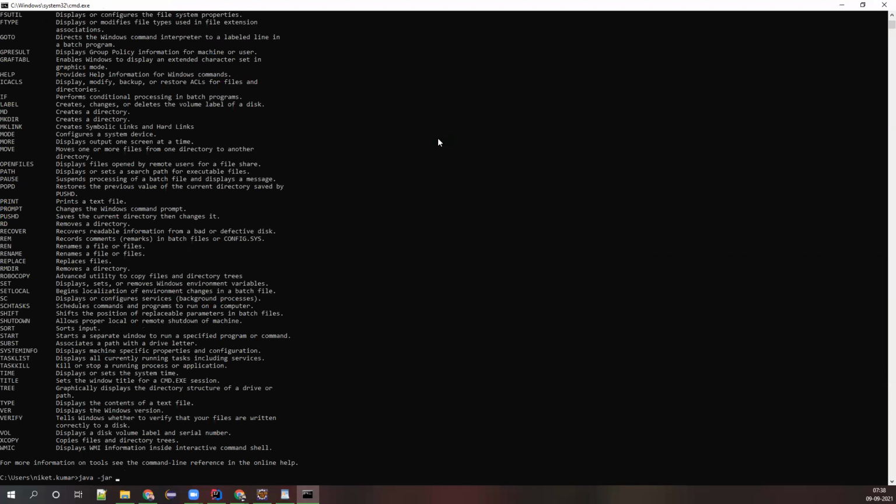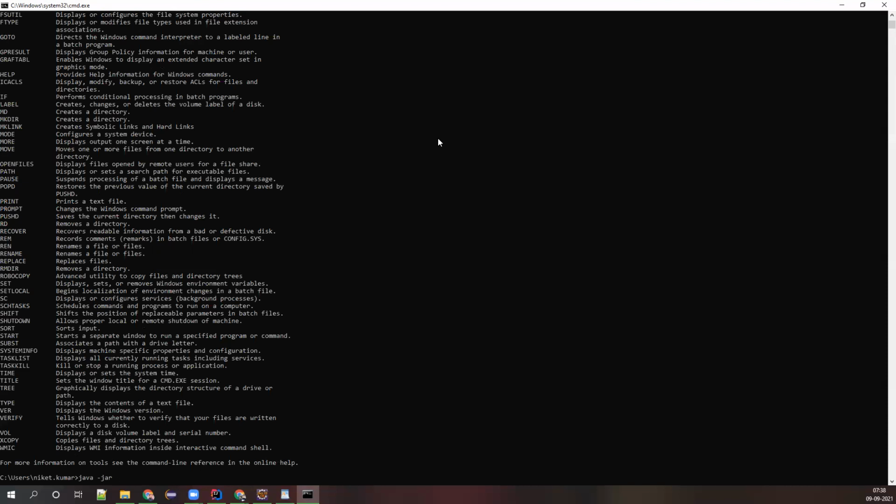This jar is one of the software, one of the services, one of the jobs developed in Java. The moment you start it, it will start reading your Excel sheet one by one and start crediting the salary to the particular account number of each employee.